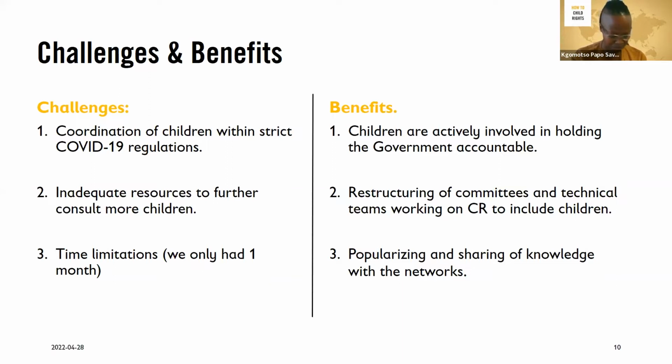But among the children that we had, we had marginalized children: LGBTI children, migrant children, and we also had one disabled child. So you can imagine that having all these marginalized children meant that we really needed people who would be able to facilitate the session better. But the benefit of it is that the children are actively involved in holding the government accountable.